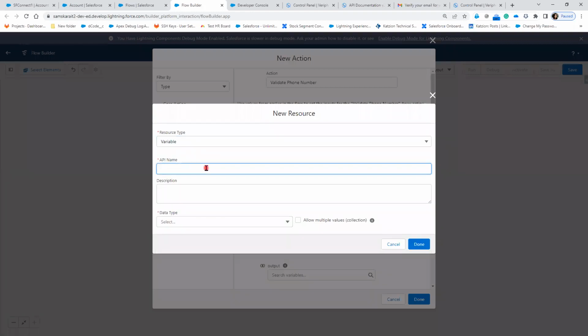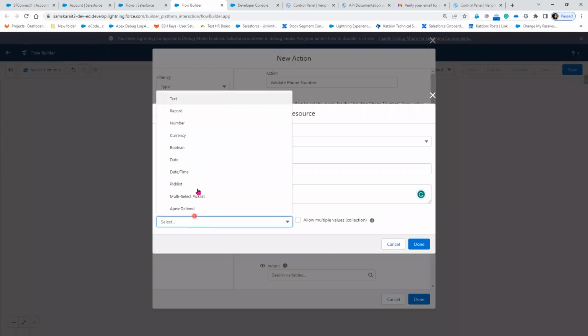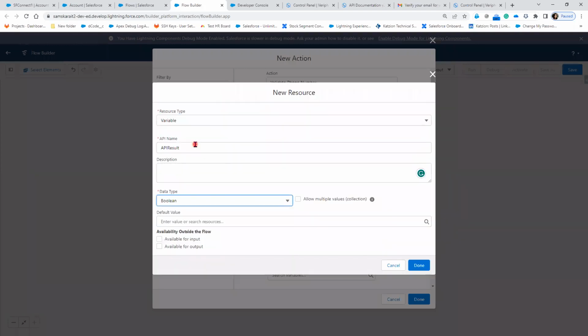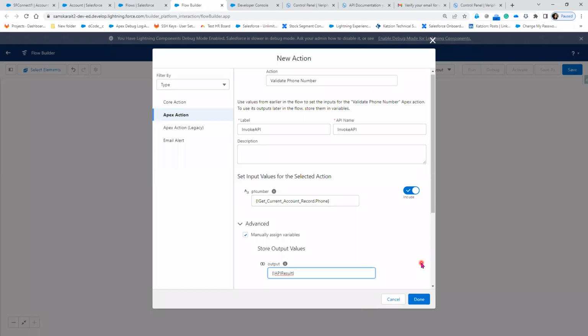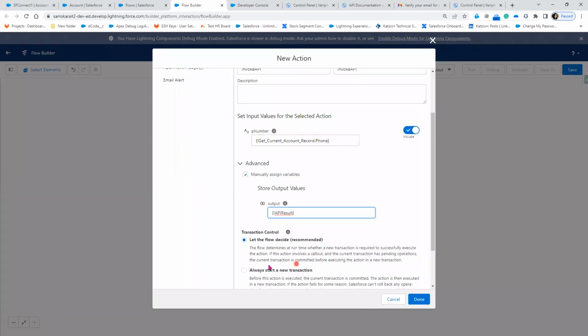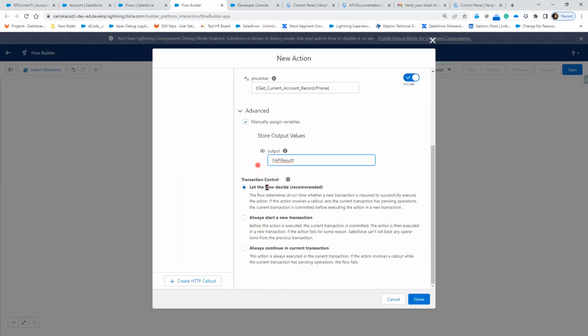Let's say that this is API output, API output or API result. API result, I'm storing it, and the data type is Boolean. This is only for output. Now click on done. Now this is let the flow decide it. Always starts. This is as it is. I'm keeping it. I'm not changing anything. Now click on done.